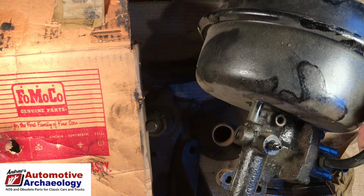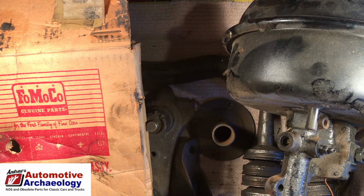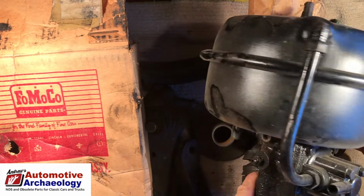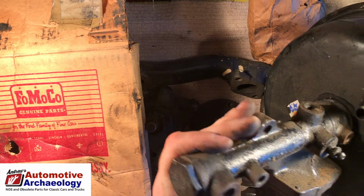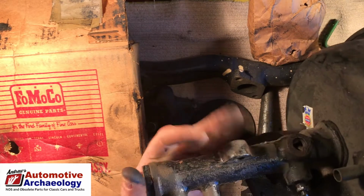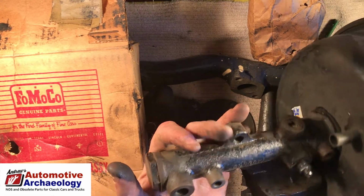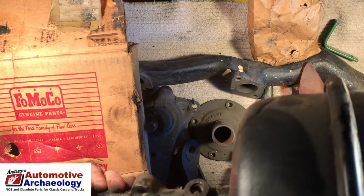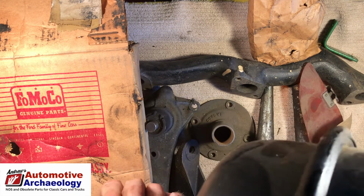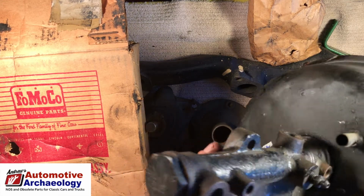And here is a... Oh boy. Okay, this is a... Is that a brake booster? Or a power steering booster? Or a vacuum booster for the brake. That's not a brake reservoir. It doesn't have much fluid in it, but I guess it's going to be pretty obvious. I'm pretty sure that's a vacuum booster, but hell, let's see the vacuum. Oh, there it is, right there.